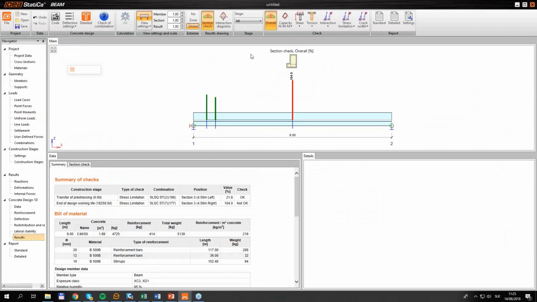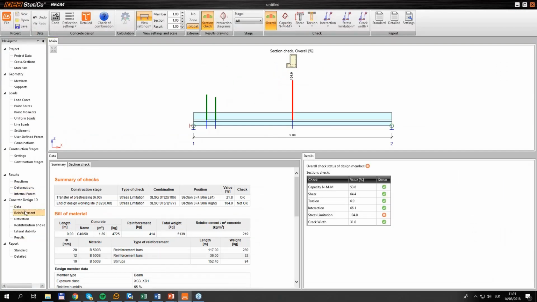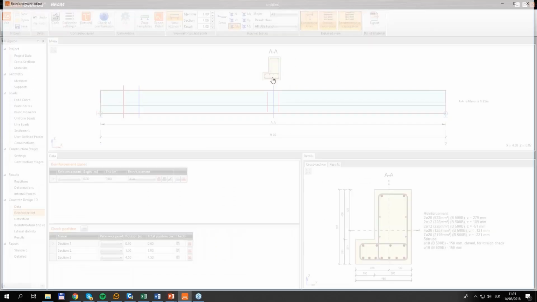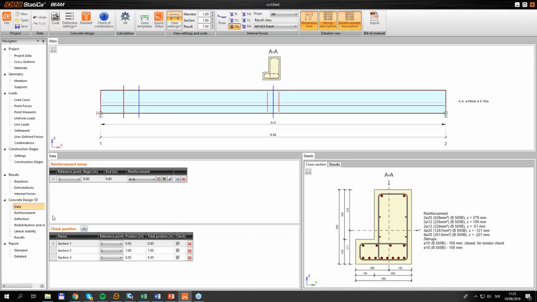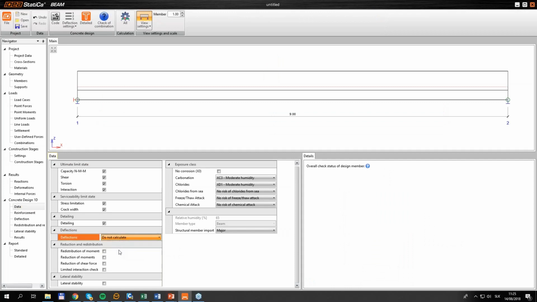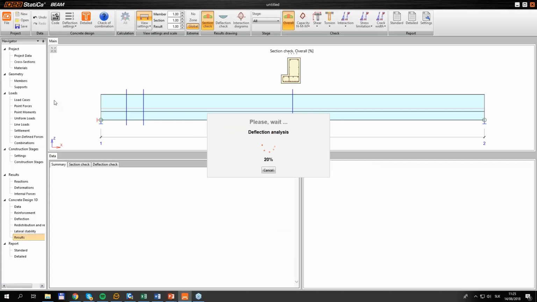And we would need to optimize this as can be seen. So for instance, for the last time, yeah, let's say I will give 8 of them here. And for this purpose, I can also switch off the deflection calculation because we expect that everything will be correct now. So the deflection analysis will take some time.